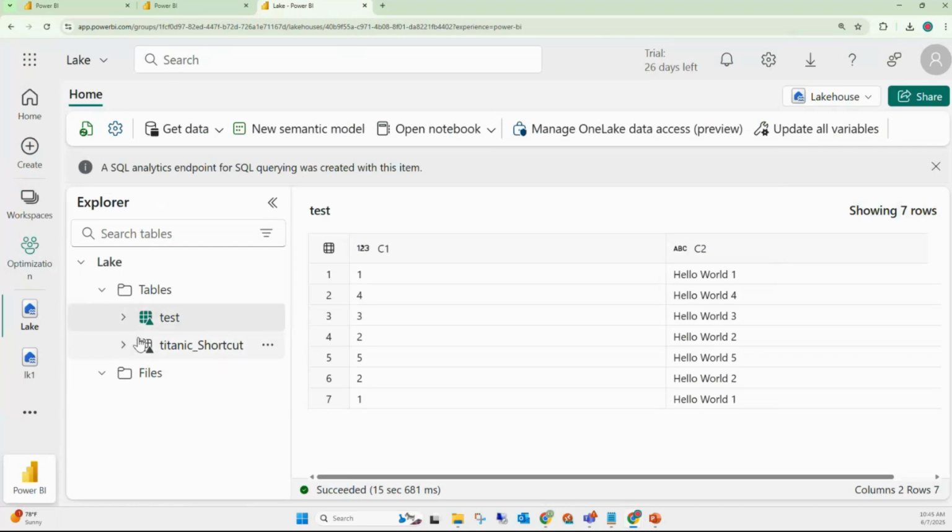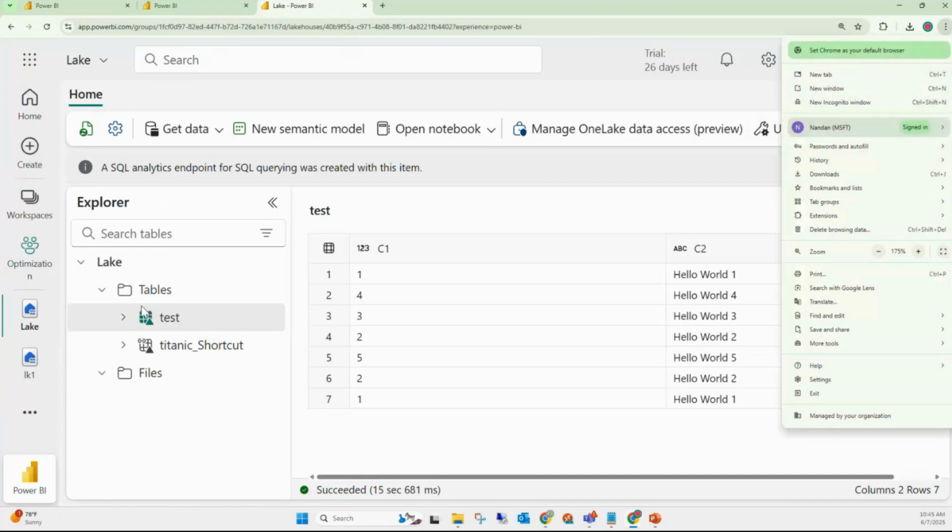It's like a reference. So this symbol represents that this table is a shortcut and not an actual table within the corresponding lakehouse. So this is another way of how you can identify the shortcut that is present within the corresponding lakehouse, by the visualization aspect.